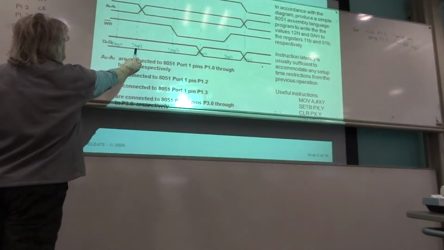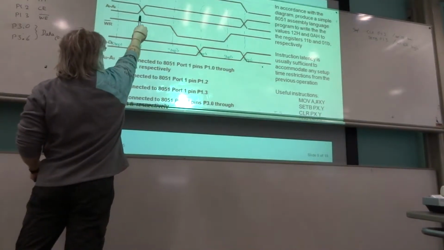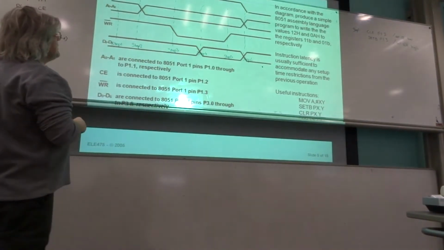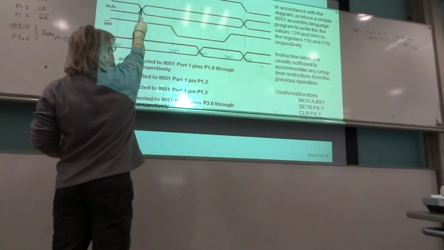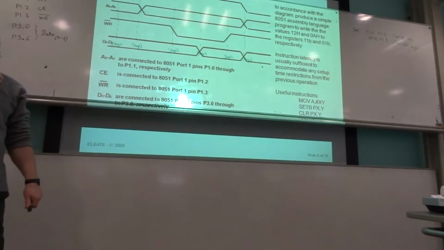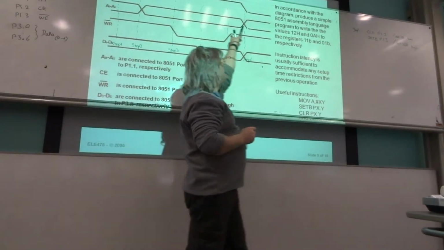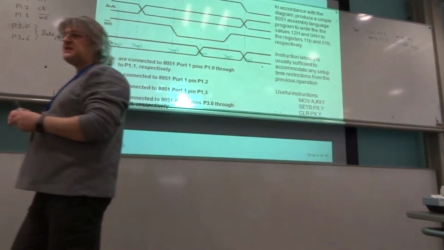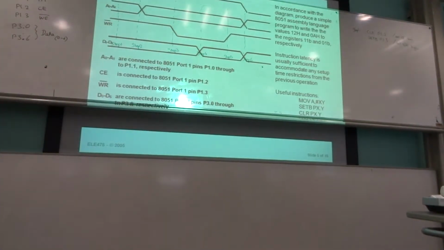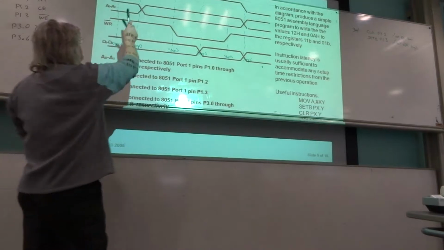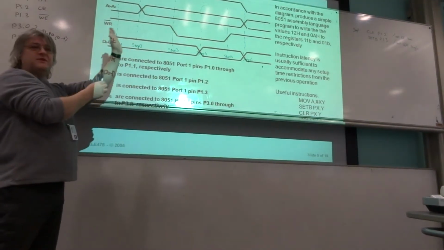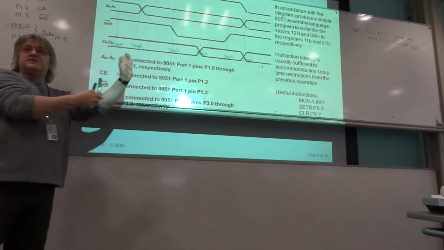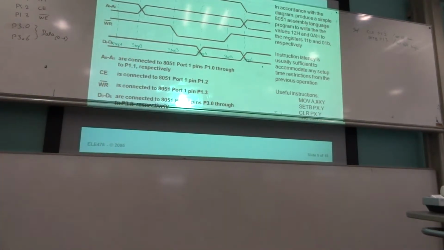In step two, we're then looking at what's going on here. Now there's a number of things happening in step two. During step two, the address is actually assuming, it looks like to me, a proper value. In fact, that's stable throughout the whole of these other bits. So we do need to set up the address bus with the correct value in step two. We've also got to do this thing with the chip enable. Now there's no phase relationship between those. They're actually shown as happening at the same time. So it probably doesn't matter which way around I do those, but I'm going to do them together.